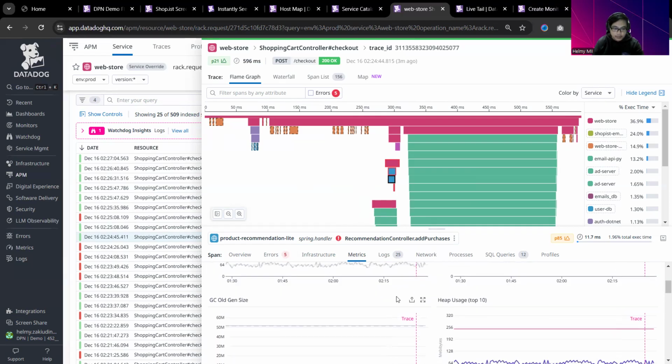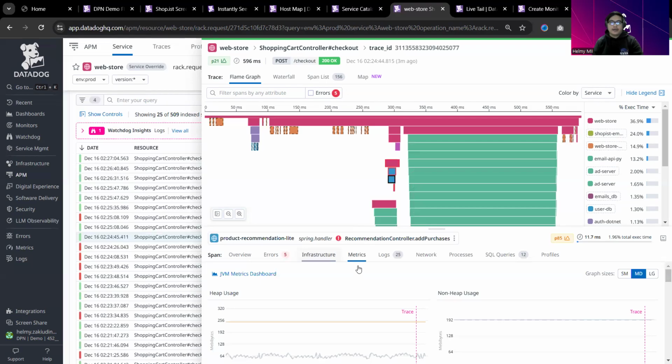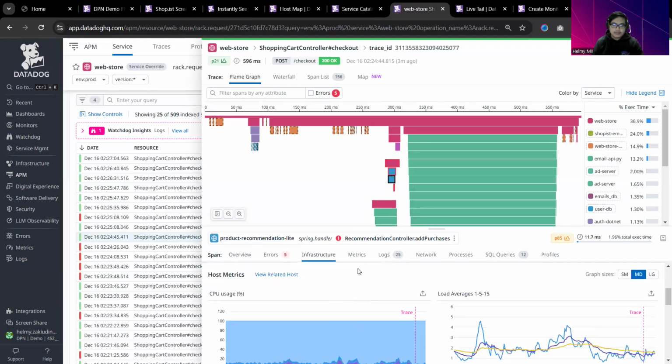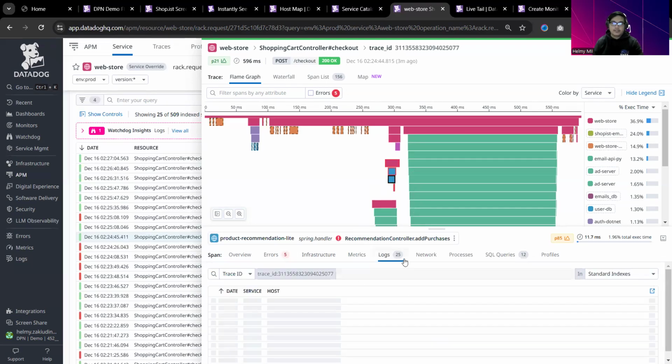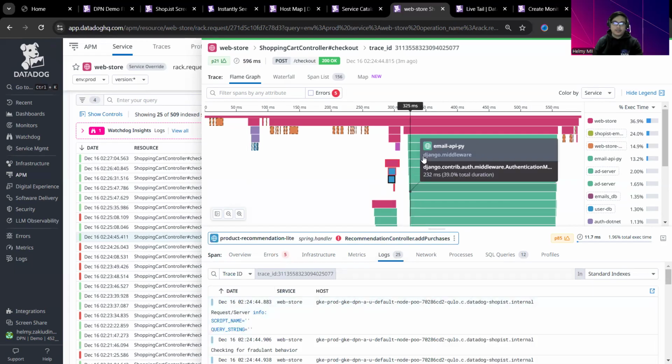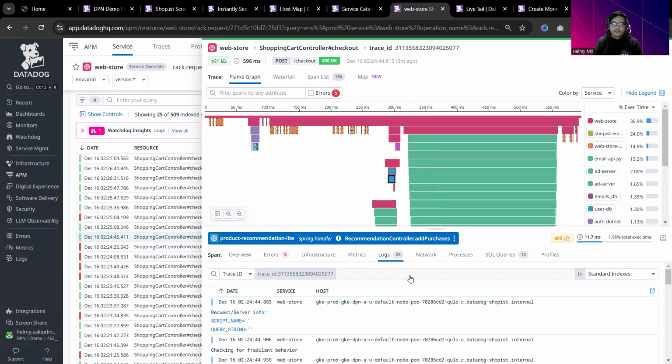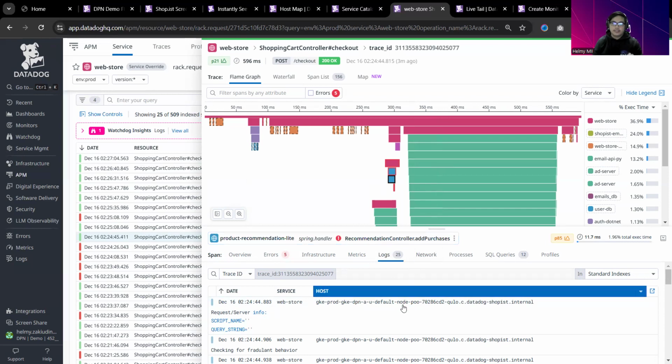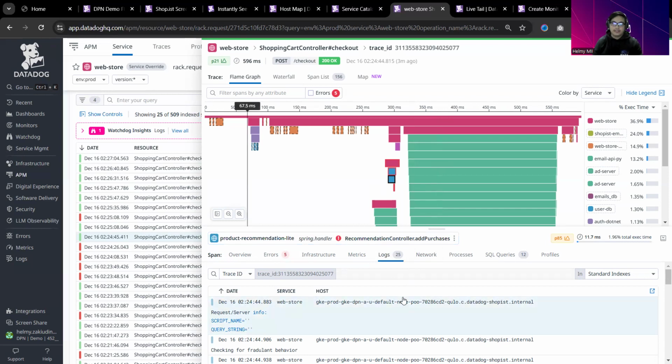Here is garbage collection, the infrastructure, and the logs that happened when we triggered those requests. We can see it all in one place, in this single view.